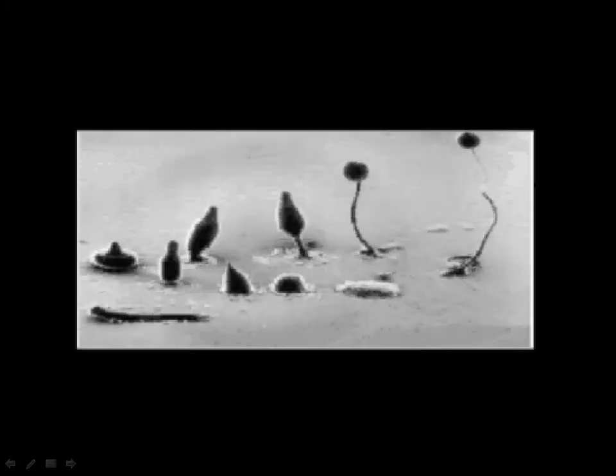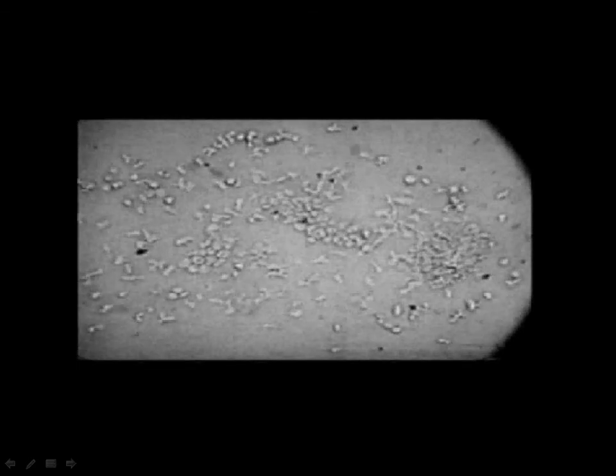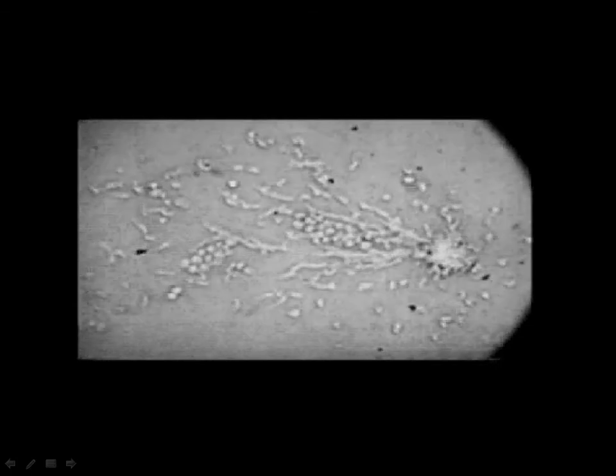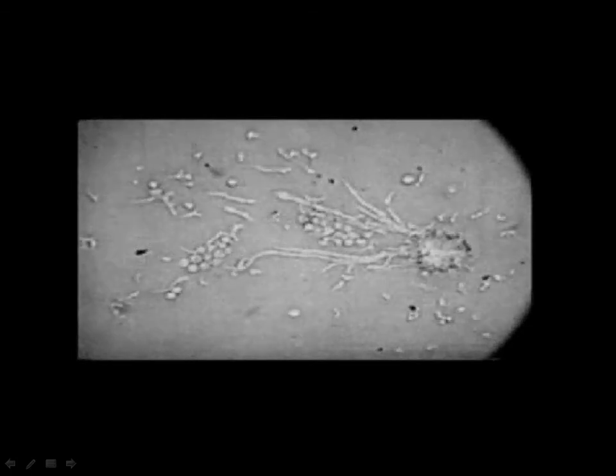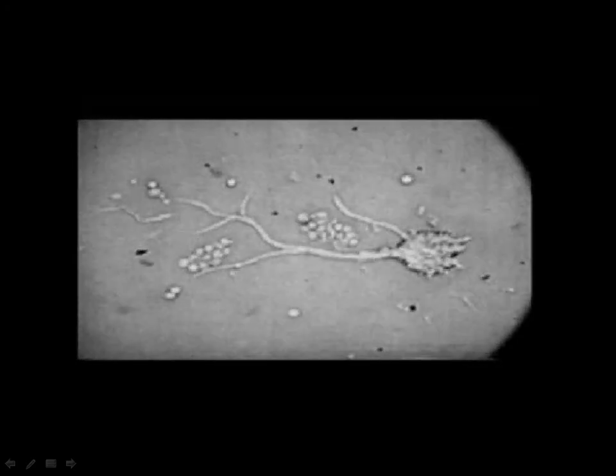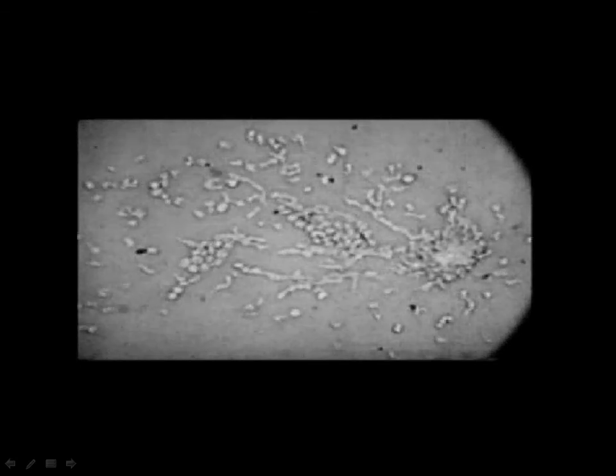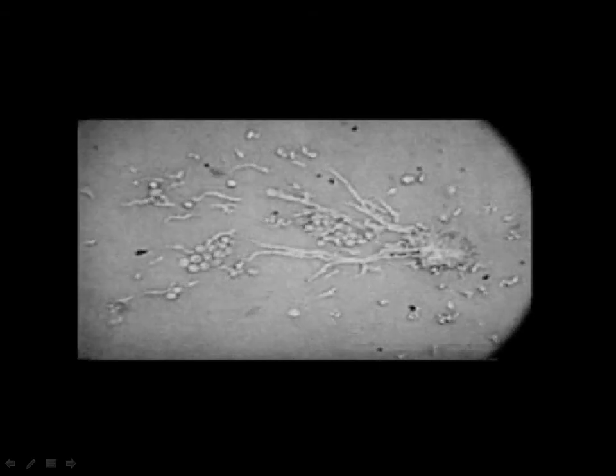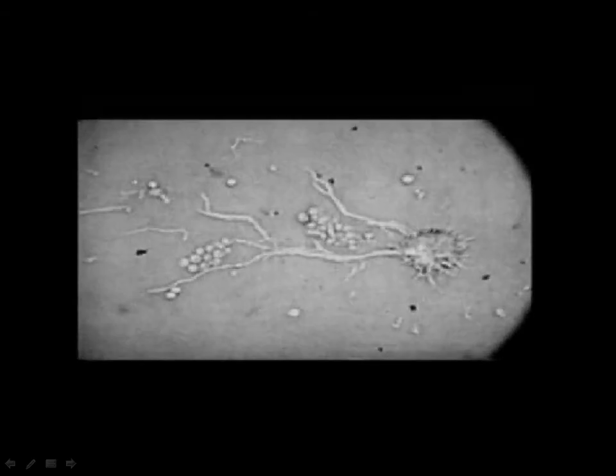Let's look at some videos. Dr. Steinle, some years ago, was very kind enough to provide me with these videos. These things were taken back in the 60s or 70s. And so we're going to see the different stages in that asexual cycle now. So here's aggregation. And there you see the individual cells streaming towards an organism secreting cyclic AMP. And it's going to form a pseudoplasmodium over there.